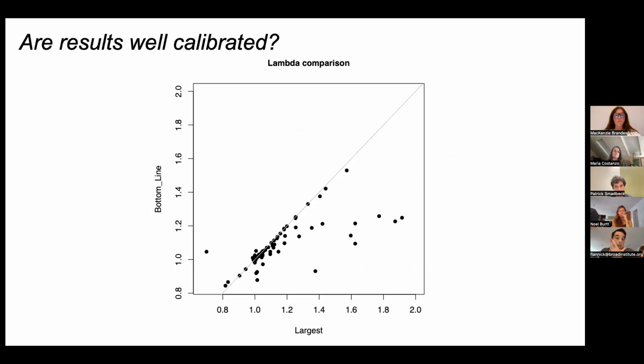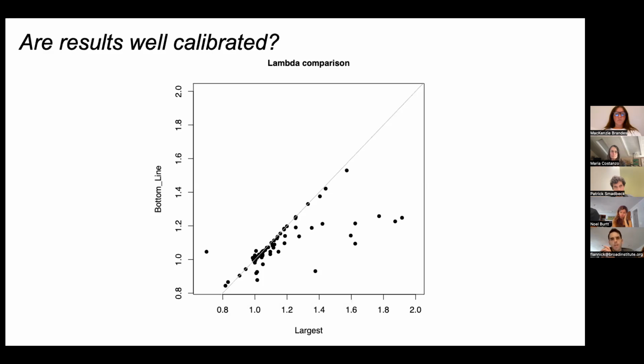In terms of looking at those raw numbers, do we trust the results of the bottom line to be better than the other methods? So this is a plot of the lambda values for each data set, each trait, for the bottom line relative to the largest data set. The largest is a QC'd, cleaned data set we're taking in. And you can see, if anything, the bottom line is conservative. Lambdas are smaller for it on average relative to the largest.